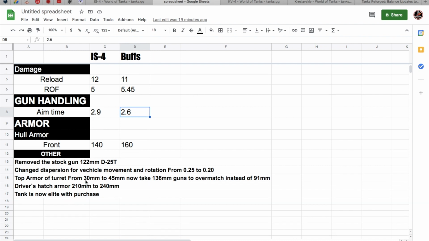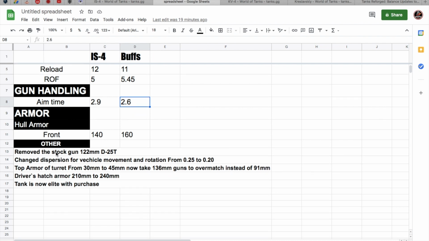Also, I do want to go over the things they changed. So, they removed the stock gun, which is the 122mm D25T, which is the same gun that's on the KV-3, the KV-4, and the IS. Basically, it's the upgraded gun of those two tanks. Also, this gun was really fun just to load full high explosives and go out there and do massive amounts of damage, or just watch people be like, why are they using that gun? Do they not know there's an upgraded gun? But yeah, it was very fun. I made a couple of videos on it.